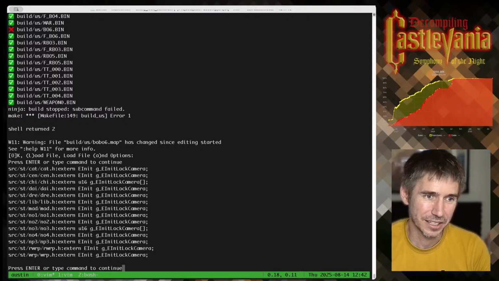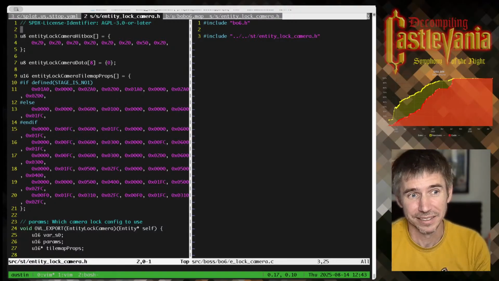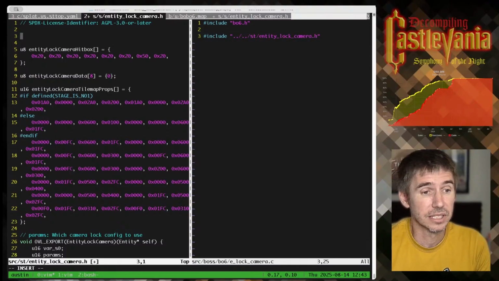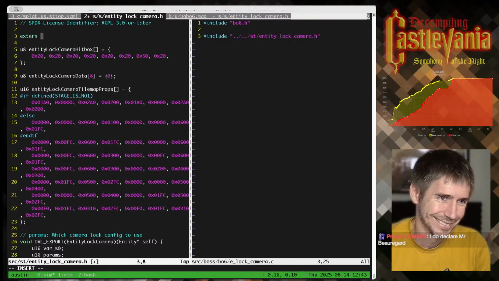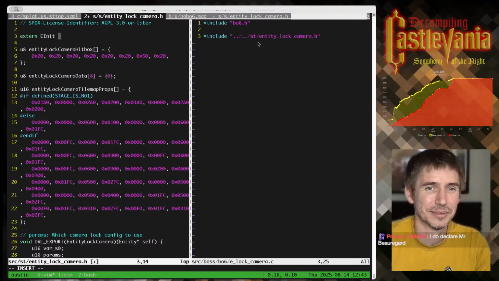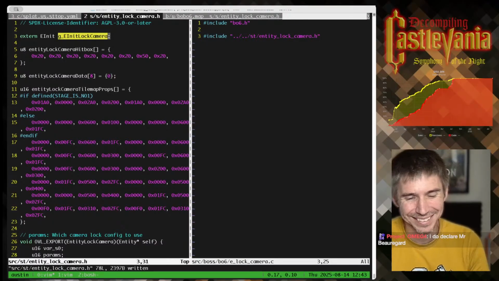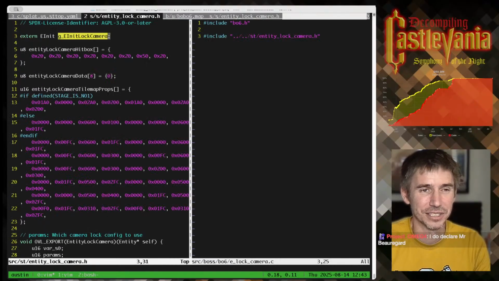Maybe it could go into something like a stage private or something like that. I don't know. I don't like it. I would rather have much fewer shared global definitions and only share the things that really are universal across the stage. That's the way that I do declare. So we're going to add our declaration here. Not static. It's actually kind of a problem, and we'll talk about that next. Once we're matching, and now we're matching.